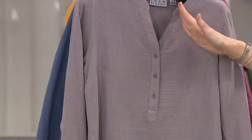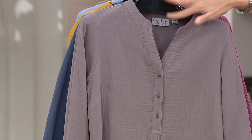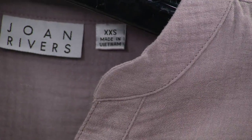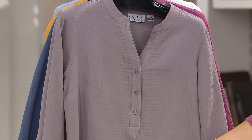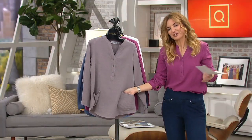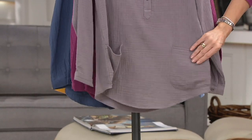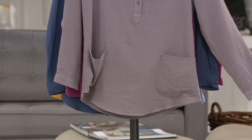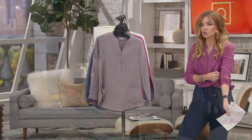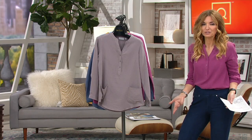Now, as we come down, you see it has this, speaking of permanent, like this always existing V-neck. So we're not fussing with a collar or having anything kind of twist or move, but a nice polished round neck. So you get the best of both worlds. Button closure, if you are layering it, you choose to do so, you can unbutton that or do like I did and just leave it buttoned. And then look at that. You forget that they're there. I mean, you forget they're there if you tucked it in like I did. But when you have it out, the pockets that don't like scoop down, they're just nice and flat to the fabric to either put your hands or something that you know, if you're going on a walk or something, you've got space for that. And this is a true long sleeve. It's something that a lot of you have asked for. I just kind of zhuzh mine up to where it just kind of stays. You can roll cuff this back if you like, or you can leave it as a long sleeve as well.